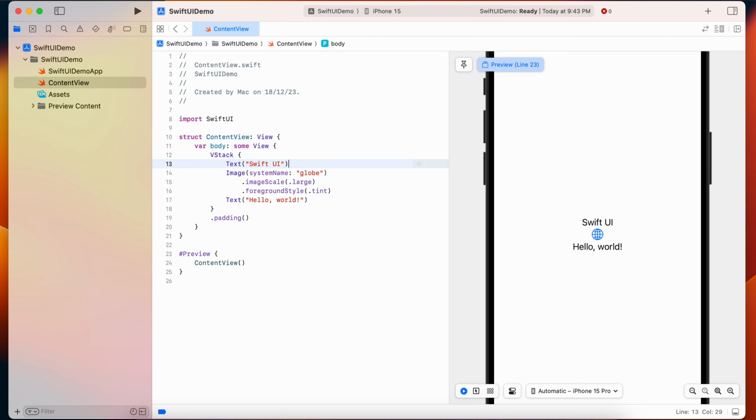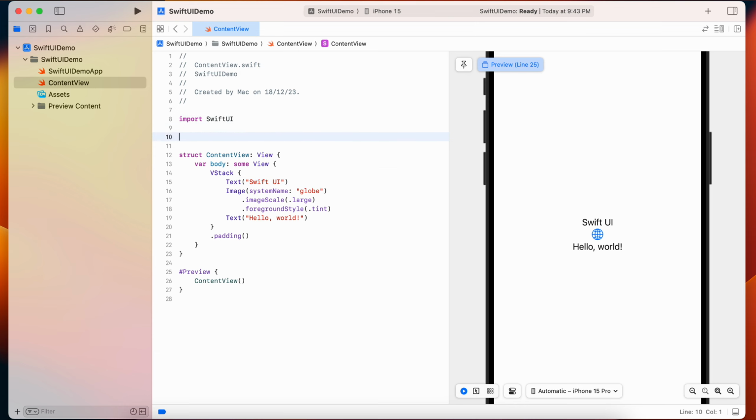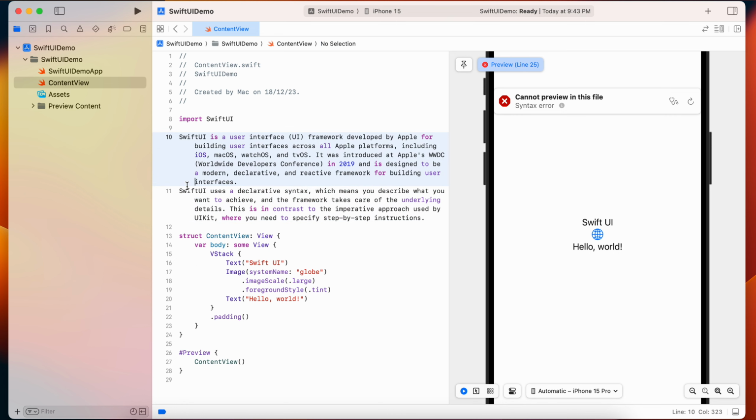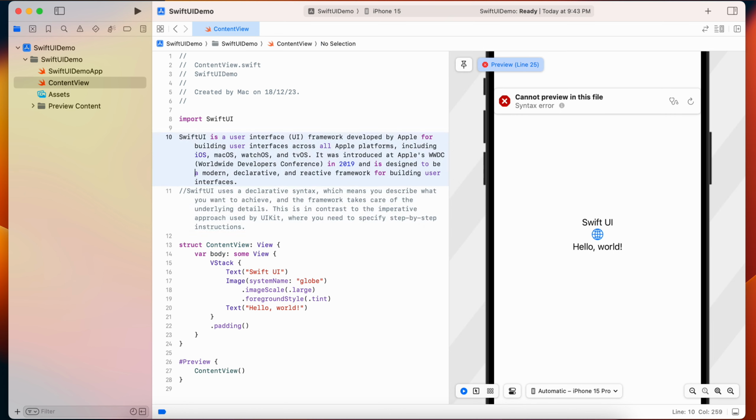So basically this is a declarative approach in which you will keep on adding elements, and it would take care automatically, instead of UIKit, wherein we have to specify each and every element.